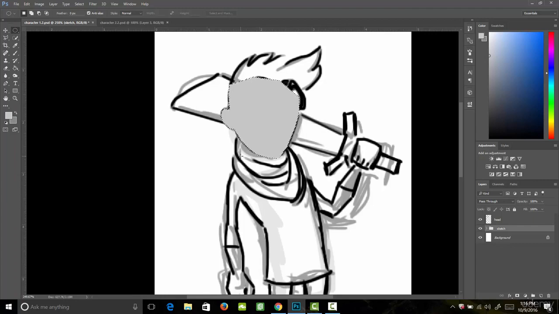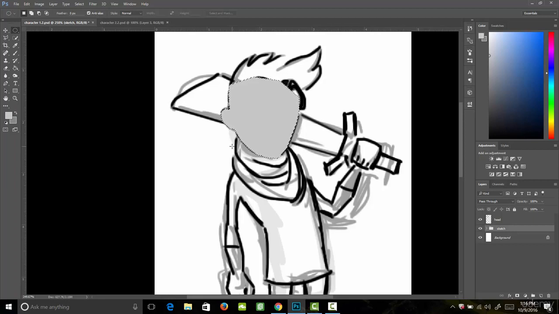Now when you're filling in your values, it's important to remember that you want contrast. That's the whole reason why we do the values before we do the color, is we want to make sure there's contrast in the image. Images without contrast or with little contrast usually don't look very good at all. So what is contrast exactly? Contrast is just the difference between two values. So black and white have very high contrast. You can see the difference between them when they're right next to each other.